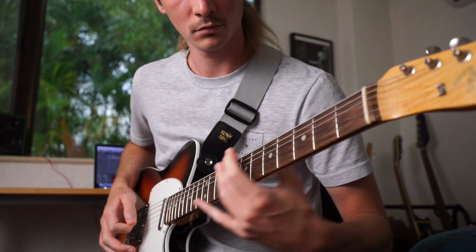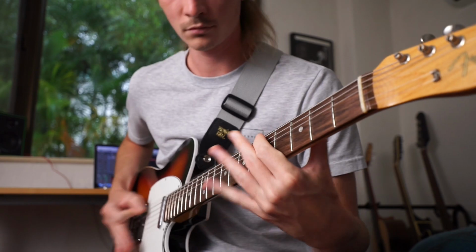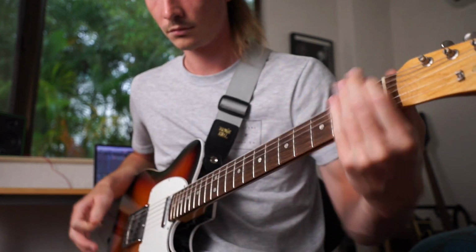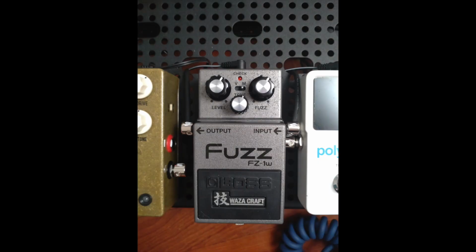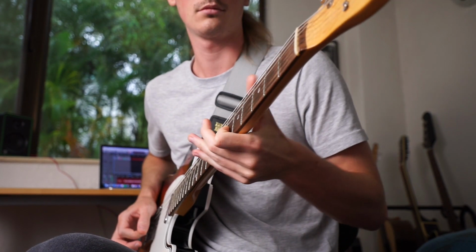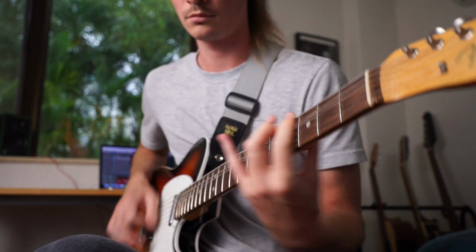I can jump between using the fuzz for an all-out fuzz tone, or I can use it for different types of a clean boost to get more of a distortion tone out of the Morning Glory. And there's also the added bonus of using the Morning Glory second drive stage as a post-drive boost if I ever need one.